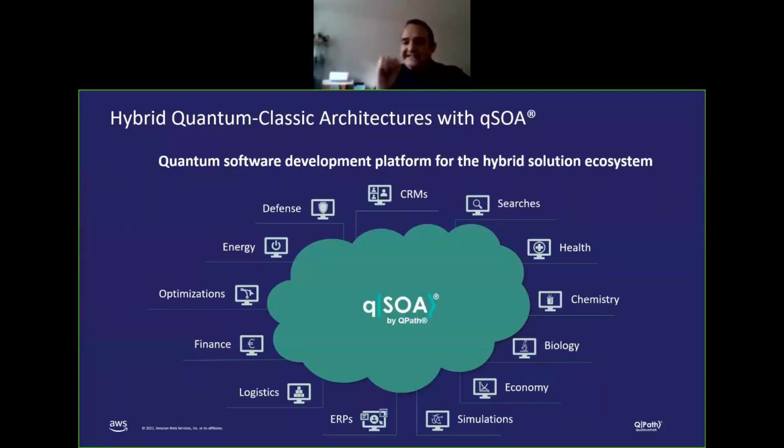Only using a simple REST API. Of course, qSOA opens the doors to create verticals, solutions for different areas of enterprise or industry requirements. So qSOA at the end is the connection between the quantum technology and the classical technology.